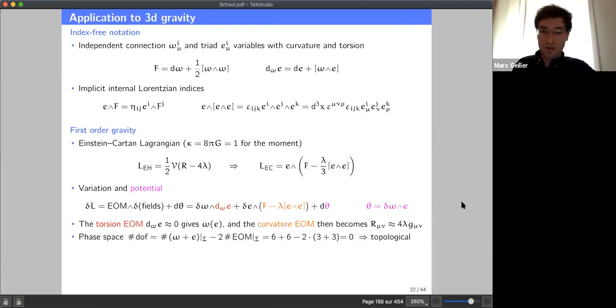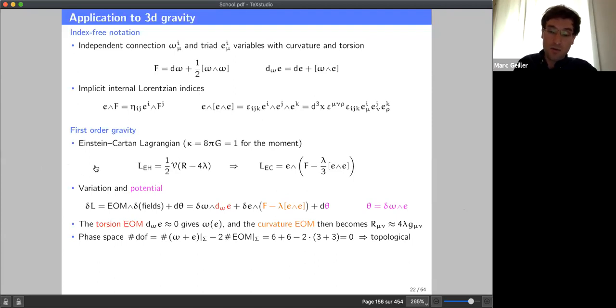Now, just as a reminder also, Maite mentioned this yesterday, I just want to remind you that three-dimensional gravity has the peculiar property that it's a topological theory, meaning that it has no local degrees of freedom. It has no gravitons, no gravitational waves. A way to see this is to just count the number of phase space degrees of freedom. So to count the number of degrees of freedom in the phase space form, for example, we have to count the number of independent phase space variables, and you have to subtract the first class constraints.